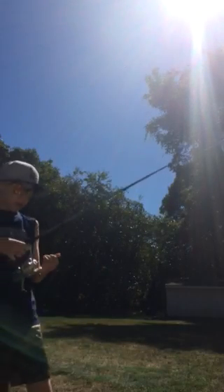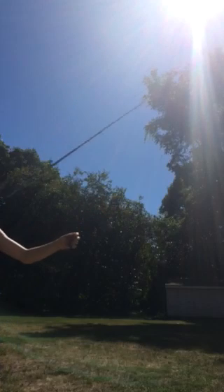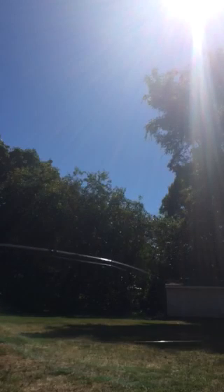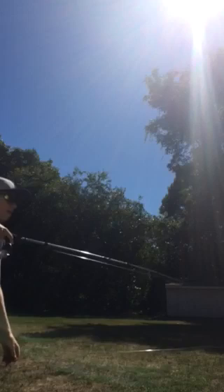What I like to do — like the professionals do with the baitcaster — I hold my jig and pull down the tip a little bit. See that? I pull it down a little bit to get that little fling, like a bow and arrow. Give it a little bit of a fling.